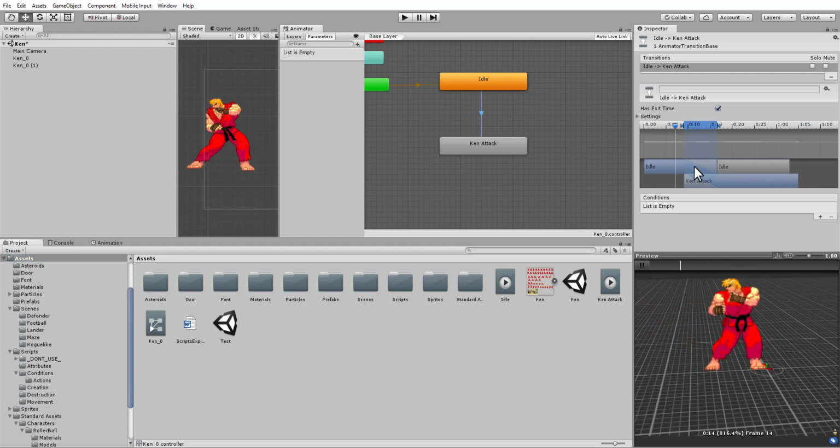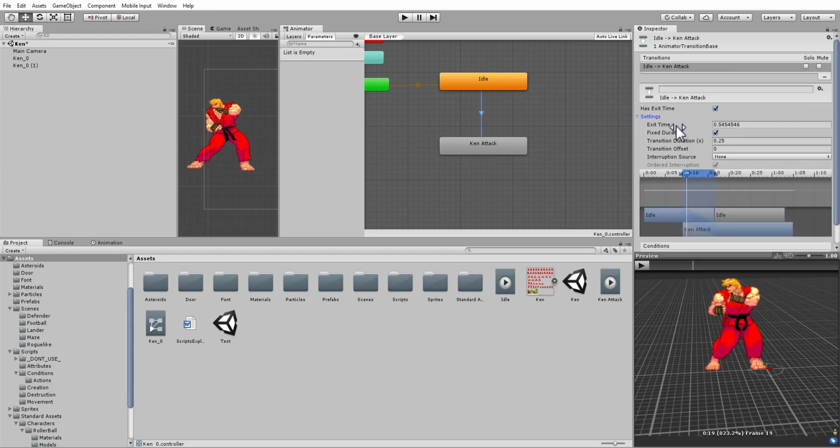You'll see that it's actually going to loop through idle the better part of twice before it goes into the attack. Now, really quickly here, I want to show you something. This thing has this thing called exit time, and exit time basically says if you don't have any other conditions, such as a bool or a trigger or whatever, the animation is going to play a certain length of time, and then it's going to transition through to the next animation. Great for timing some stuff out.